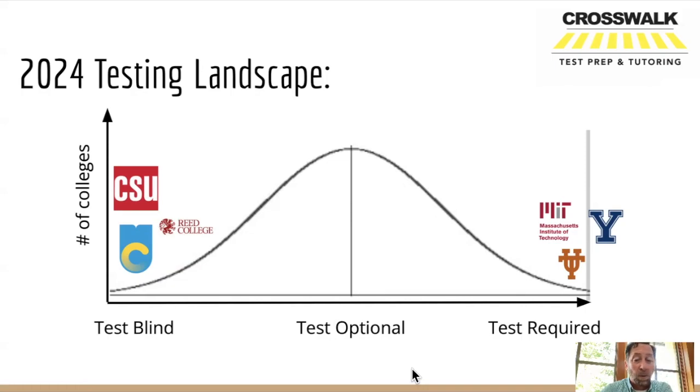Again, it's the student's choice to submit a test score. In a moment, I will argue that I don't think test optional is actually the right naming of this thing. What I'll argue is it's submission optional. But before I get there, let's understand that most schools out there are test optional. That's pretty exciting, right? We get to reduce the stress about the test. If you can get a good score, then submit it. And if you can't, then you can continue to focus on other parts of your college application that don't have anything to do with testing.